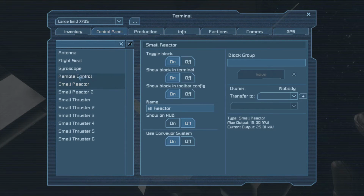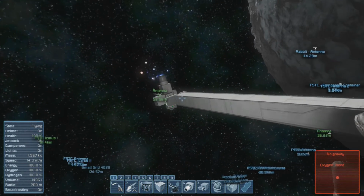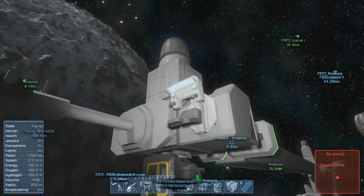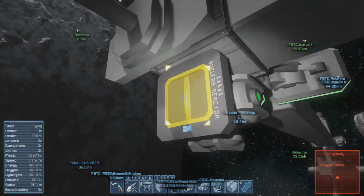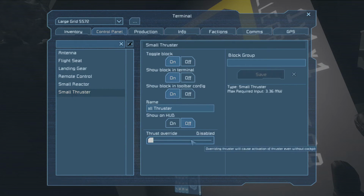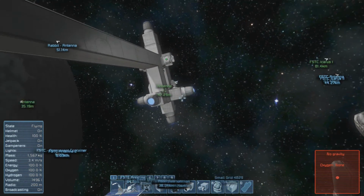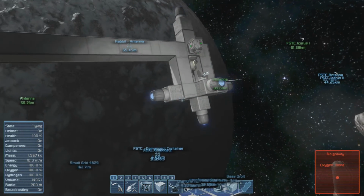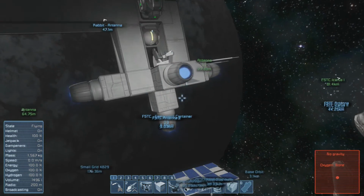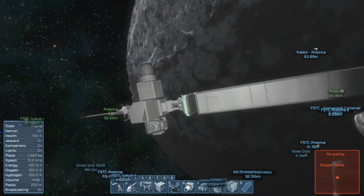You can see that the gyroscope is set to 1% here, and what we will test is the power. The thruster is not set to full at the moment, and we will test that later. At the moment the thruster is turned off, but I will turn it on. These thrusters should act on themselves. The fun part is that even with the gyroscope, these thrusters should counter each other. It shouldn't move at all, but it does.